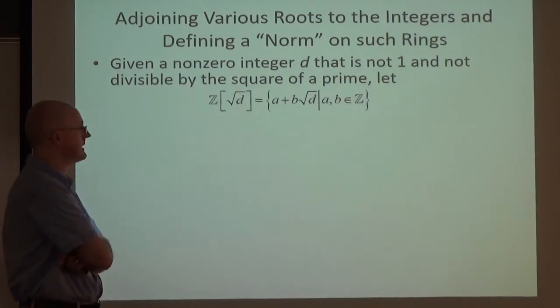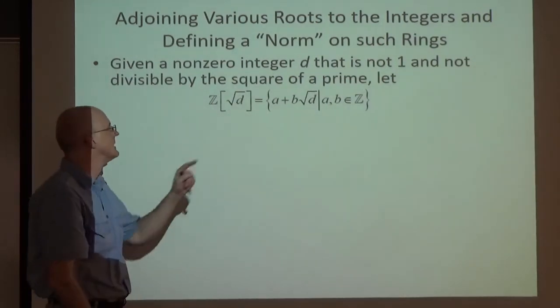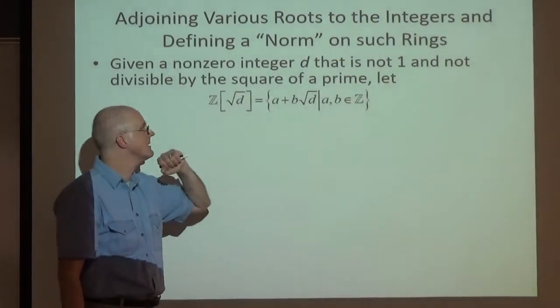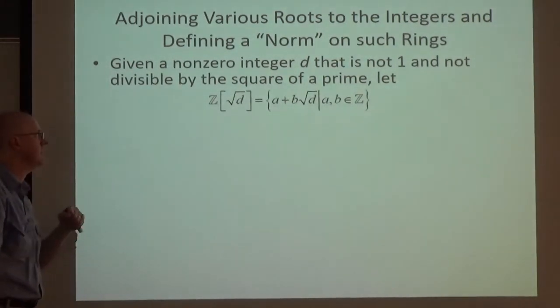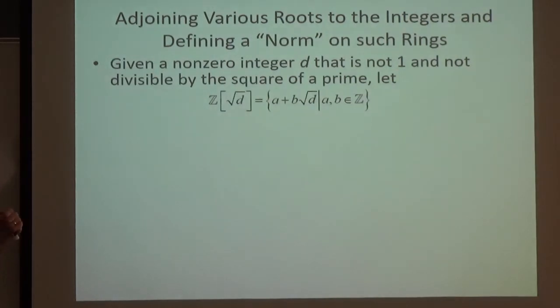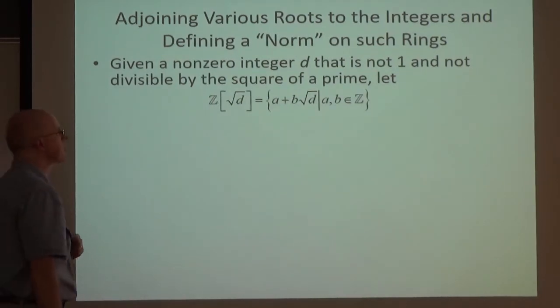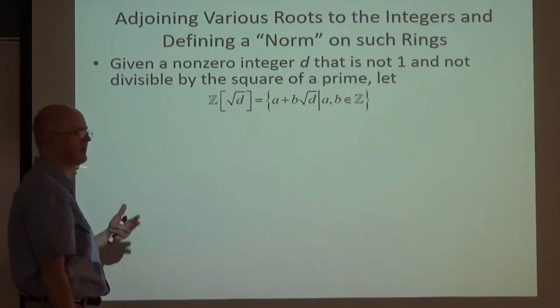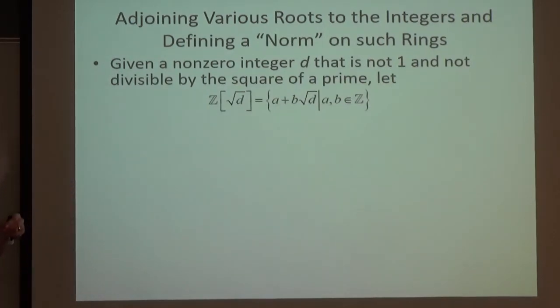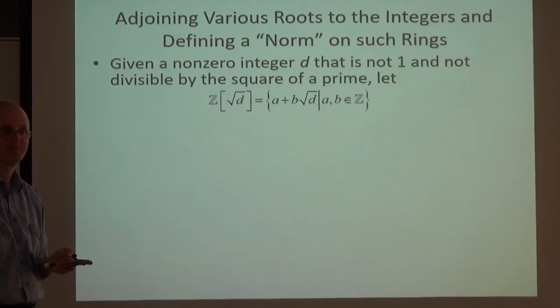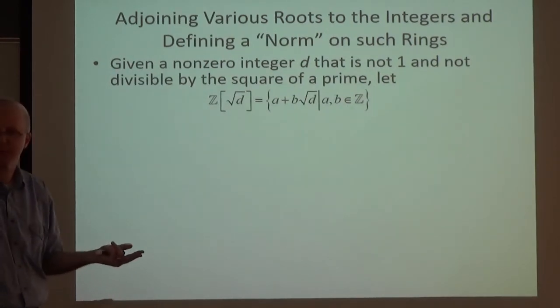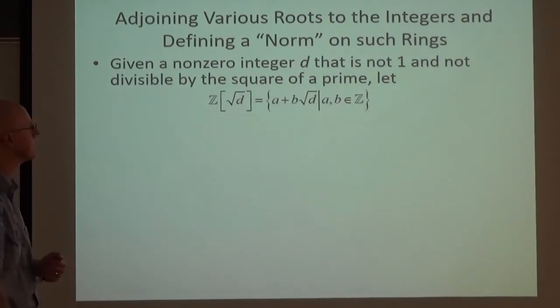It's a commutative ring with unity, and the unity is the number 1, taken to be 1 plus 0 times square root of d. And this also can be proved to have no zero divisors. Okay, we've not done those proofs, but that's something we can, I think, take on faith here. So d could be 2 or 3 or 5 or 6 even. We don't want it to be divisible by the square of a prime. It's not divisible. That ultimately means also it's not divisible by a perfect square.